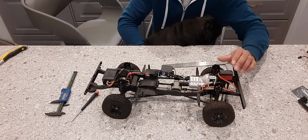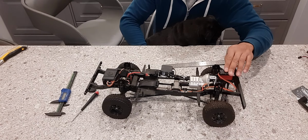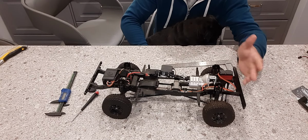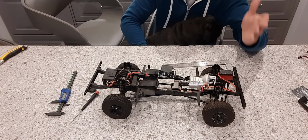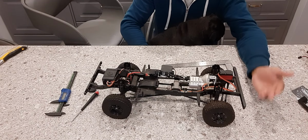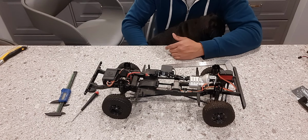Furthermore, the servo sits well at the front. Same with the motor there. The servo and the motor are completely at the front. And basically, if I was to remove this bumper there, you'd have nothingness, and you'd have plenty of room to stuff your hard body, which is also a reason why RC4WD uses this chassis for hard bodies.